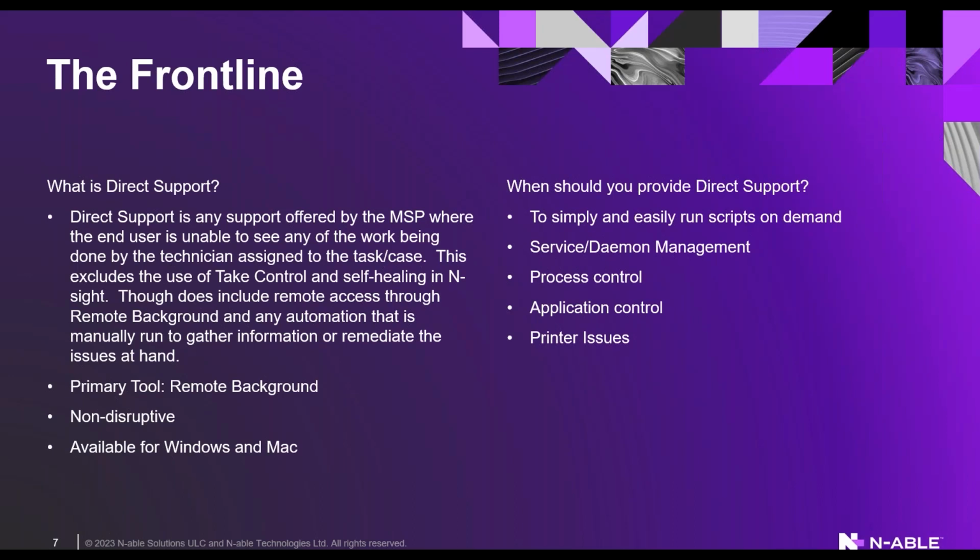What we are doing is we're selling uptime and security as a service or as services. So when we look at this talk path, we focus a little bit more on direct support being our primary avenue of support for our end users because it's stuff that's happening in the background. We should want to do things through automation and remote background through scripts and the like first, and then use Take Control when we have to, right? It should be not maybe our last item, but our last tool to use, but a tool that's still in our tool belt.